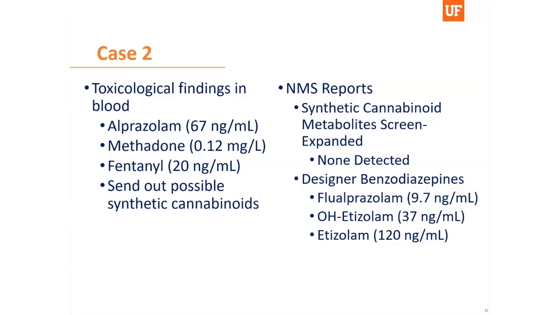The results for the designer benzodiazepines were 9.7 nanograms per milliliter of flualprazolam, 37 nanograms per milliliter of hydroxyetizolam, and 120 nanograms per milliliter of etizolam. The metizolam and isotizolam were not confirmed due to being out of the scope of the NMS designer benzodiazepines panel, and therefore they were not reported.